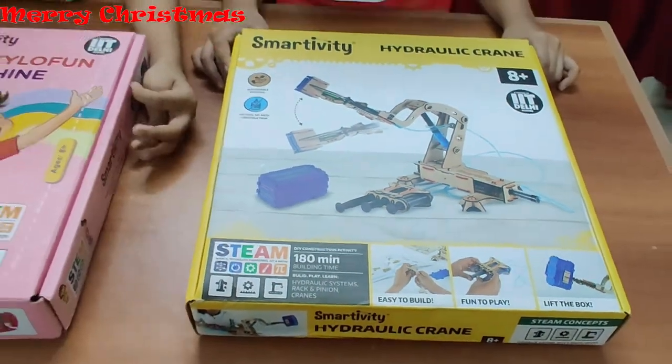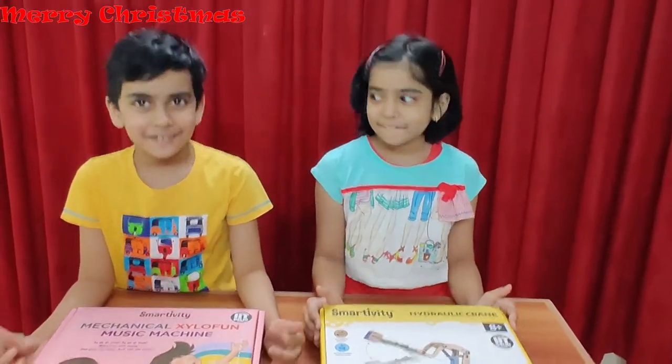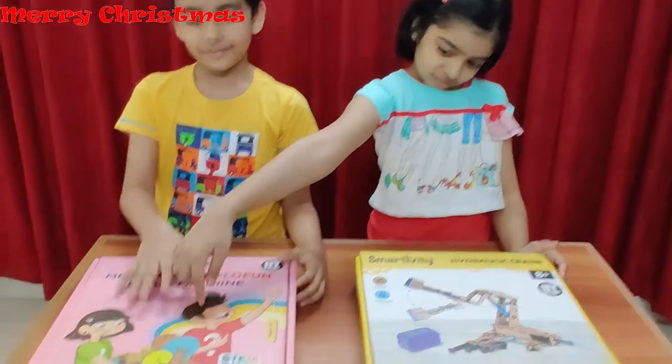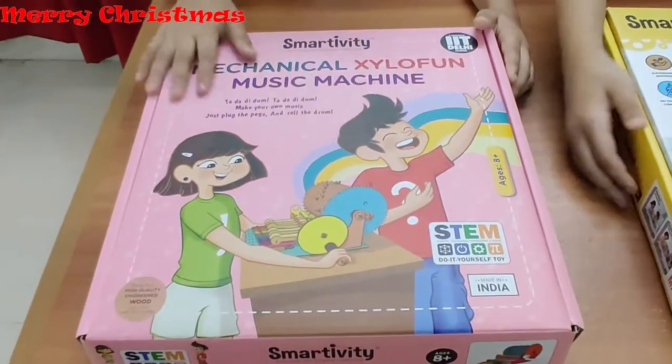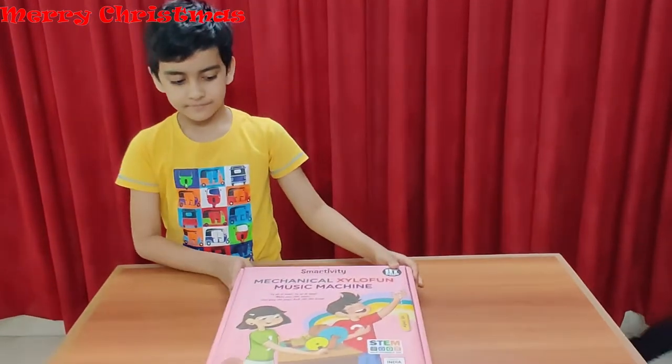But right now, are you excited about this? Yes. So which one are you going to build first? This. Okay, the xylophone. You can keep the other aside and we will begin with the xylophone.